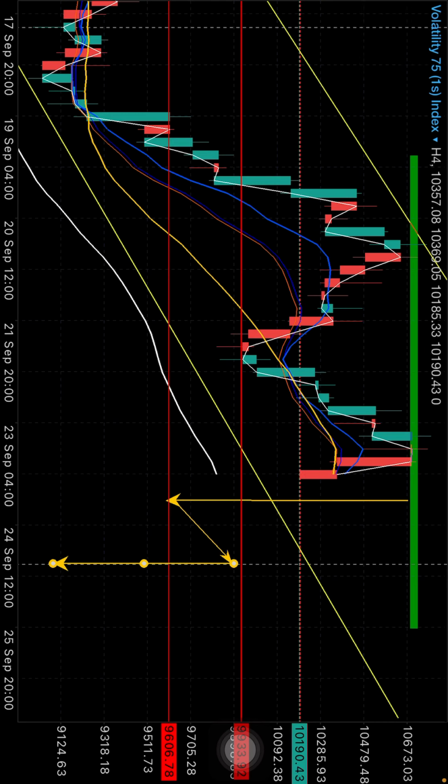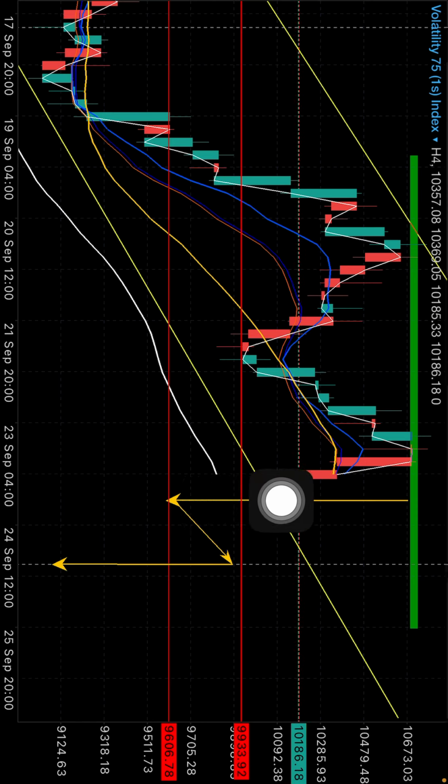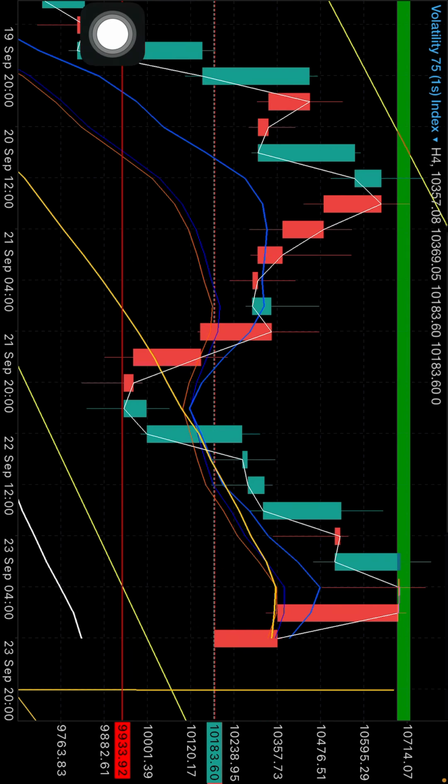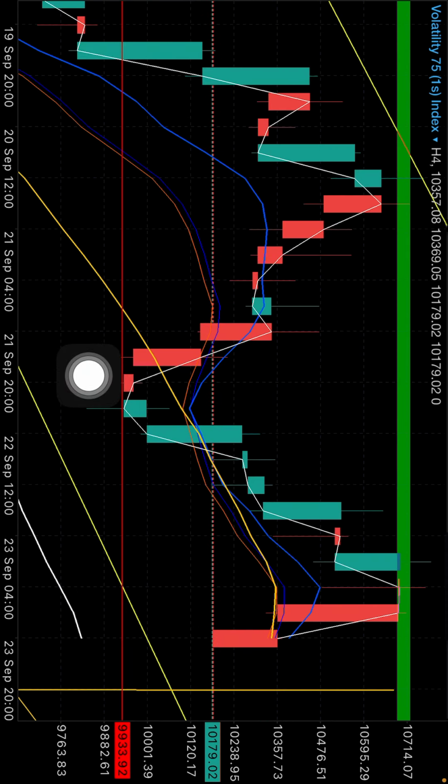But we wait for the market to what? Close red. So if this market breaks up, it will close green. We wait for the recent candle to close red because this market can buy to here and then reject down, close red, and then sell. Once the market closes red, it means that sellers are back in control. Like this, you can see here, I would not buy if this candle did not close green.